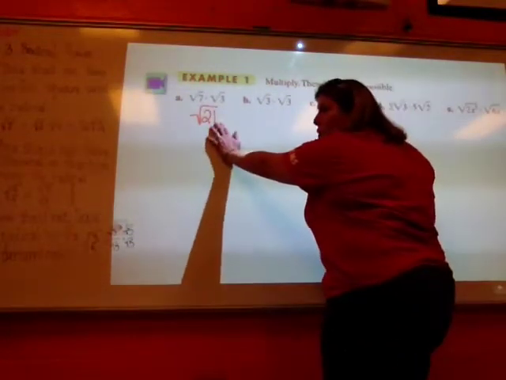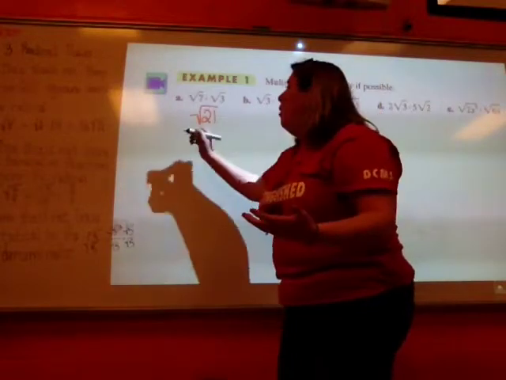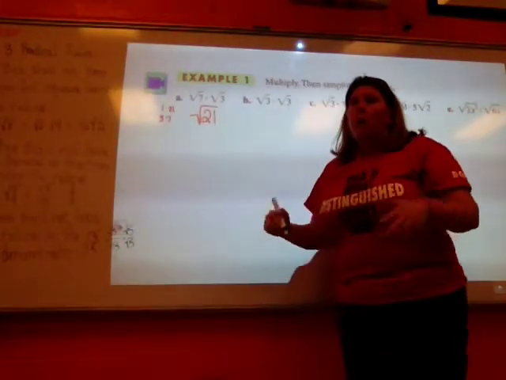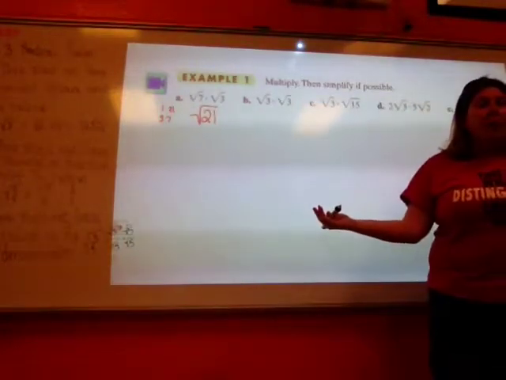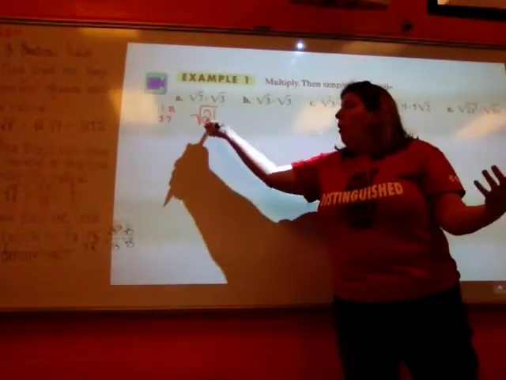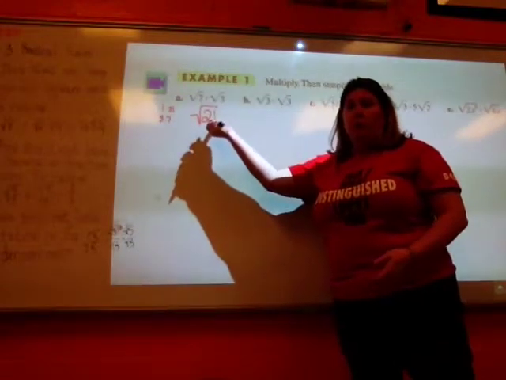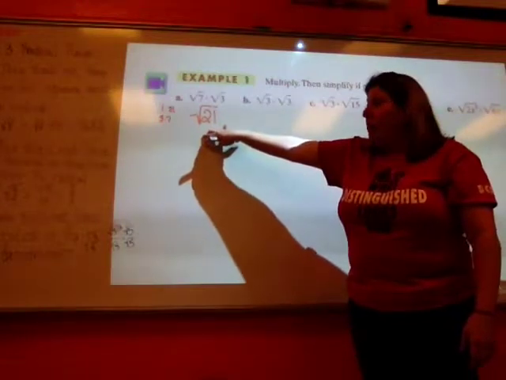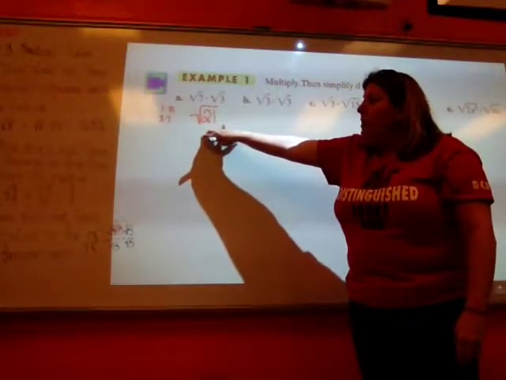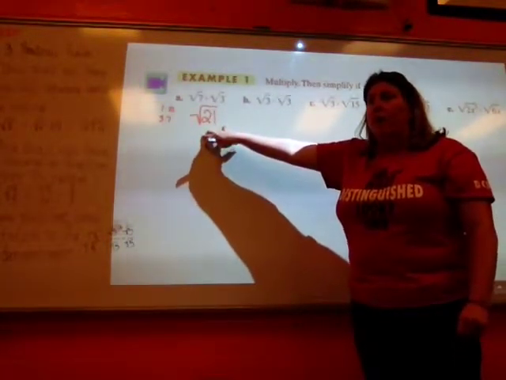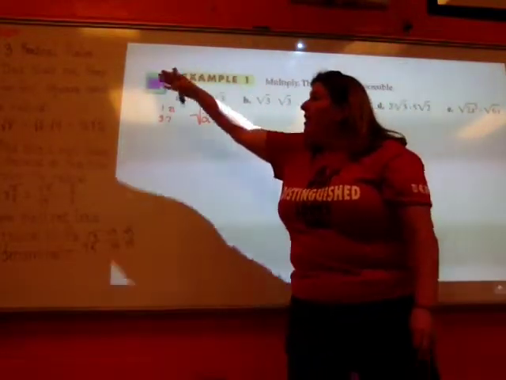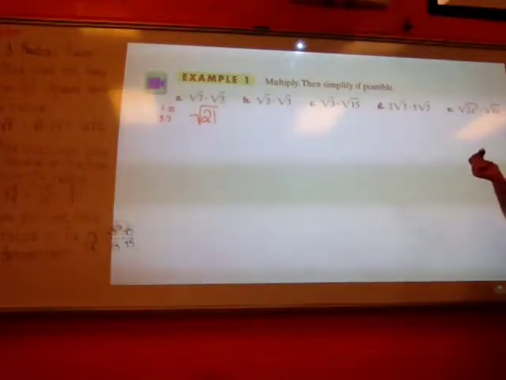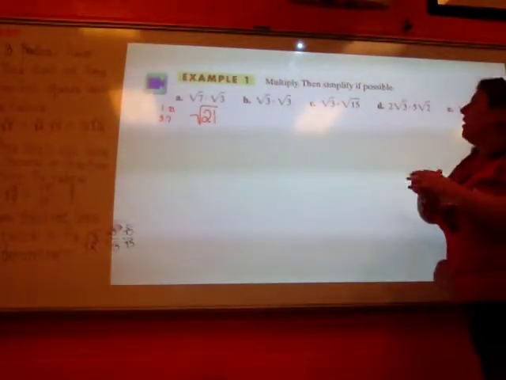And then they look at the square root of 21 and they go, okay, 21 is 1 and 21, 3 and 7. That's all prime. None of them are perfect squares. So I've not broken rule number 1: thou shalt not keep a perfect square under the radical. There are no perfect squares. There's not a fraction or a decimal under the radical, and there's not a radical in the denominator. So I have cleared all 3 of my rules. So that's my answer.